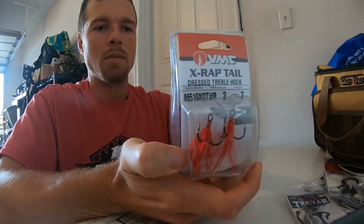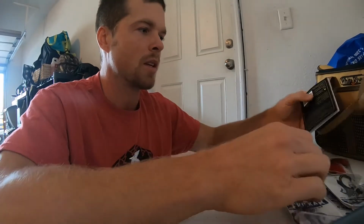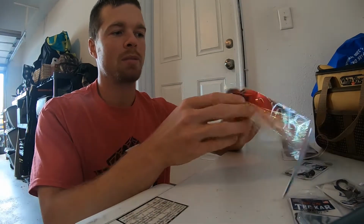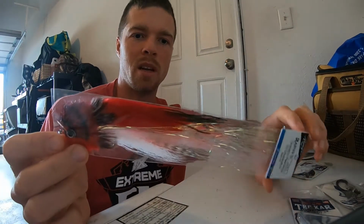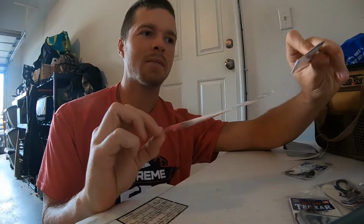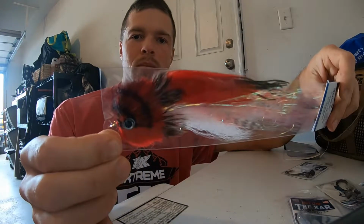X-Wrap tail VMC dressed treble. Since I used a couple of them on my trout glider, I just got a couple more just in case I wanna put them on something else. And then this guy, just kinda thought, why the hell not? I probably won't, maybe I'll throw it on my fly rod, but I like to just throw it on light spinning gear and maybe put like a small weight or a casting weight on there. Rainey's Flies, El Chupacabra, red and white, 4-0.